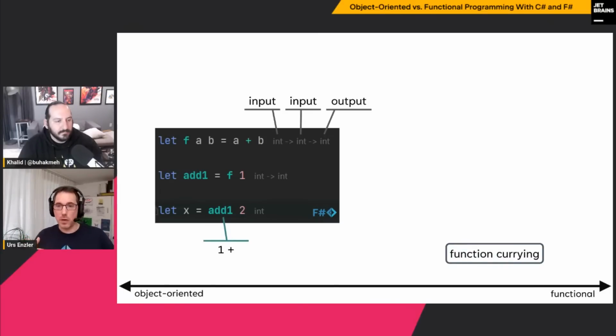I could use add 1 in the pipeline. I couldn't use f. So I would have to write f1 in the pipeline. So that's a nice thing. And it's also a nice thing when you want to do simple dependency injection in F#. You have a function that takes the dependencies as the first arguments, and you apply them in some factory somewhere, and you pass it to the code that just has to pass in the runtime data. It's an easy way to do dependency injection in a functional way.